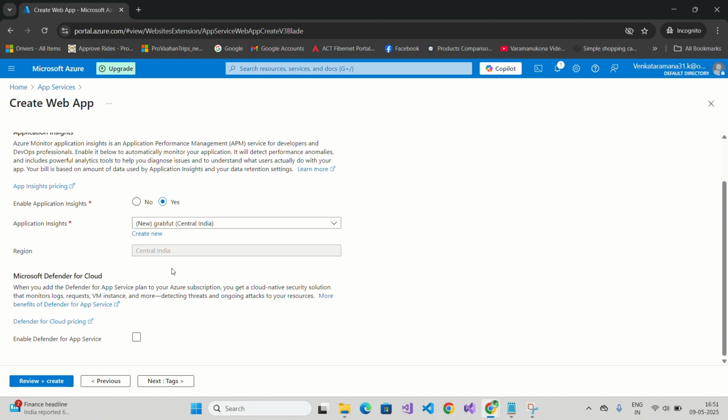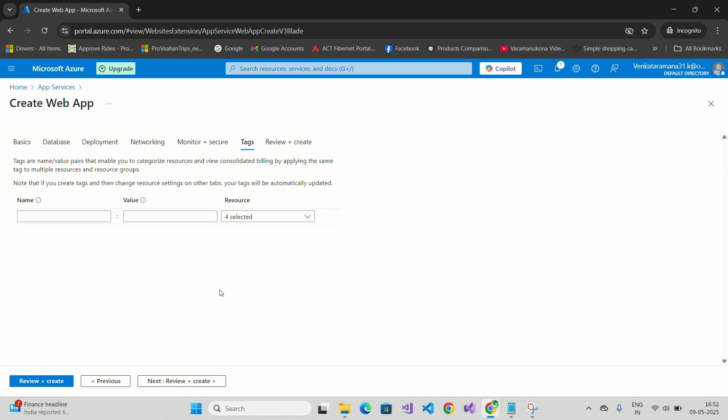Okay, so now if you wanted to make this application more secure, you can enable this Defender or else you can let it be. I'm not choosing this option as I'm doing this for free purposes. So I'm clicking on next now, which is going to be tags.